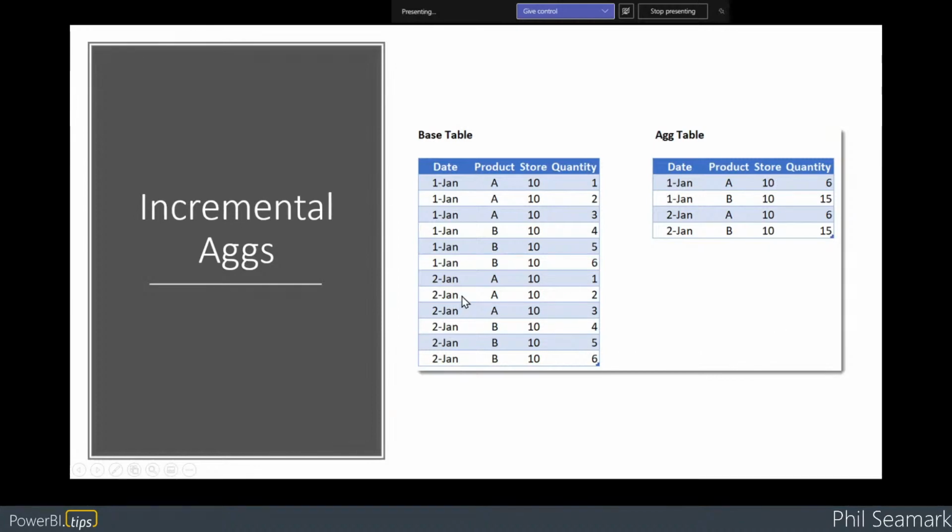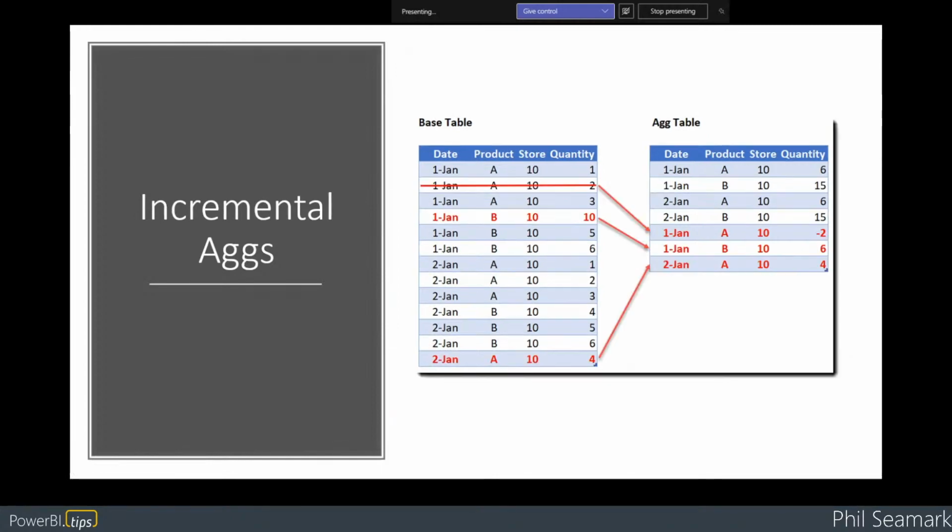But let's say to our underlying transactions, we perform a delete, an update, and an insert. How can we do that quickly so that we don't have to reprocess the entire aggregation table? The idea is incremental. Based on deletes, inserts, and updates, we handle them like this. If we were to delete the second row, and update the third row, remember that pattern was 1, 2, 3, 4, 5, 6, so we updated a 4 to a 10. And at the end here, we perform an insert. So we've got the delete, the update, and the insert.